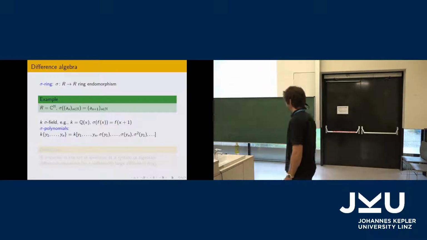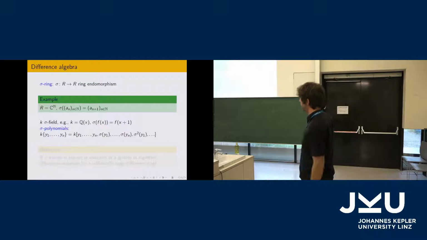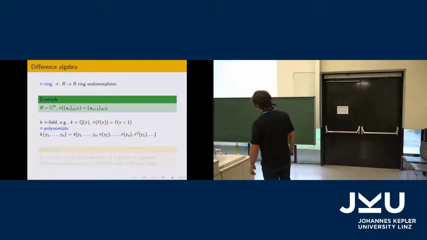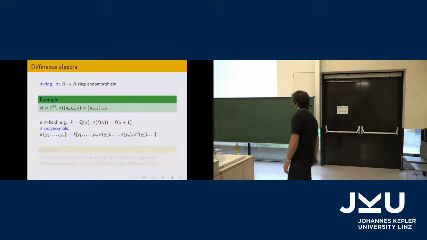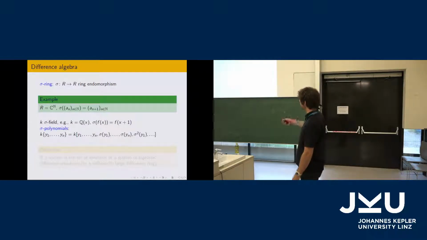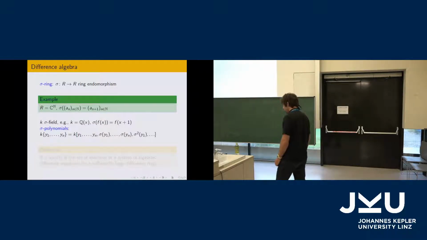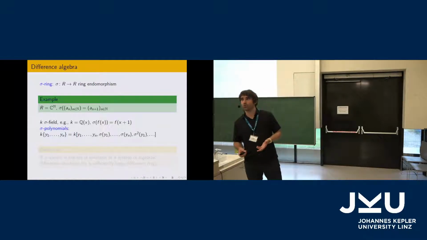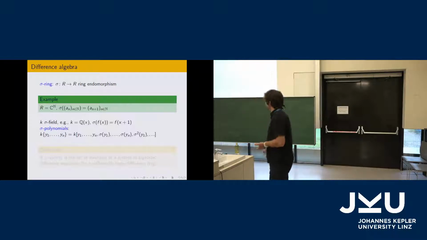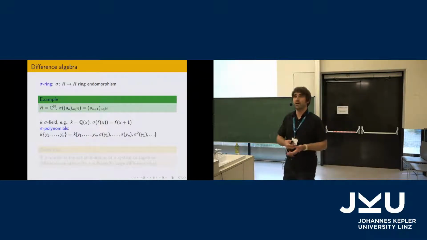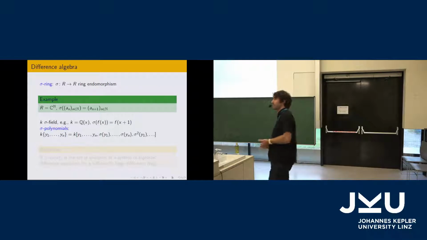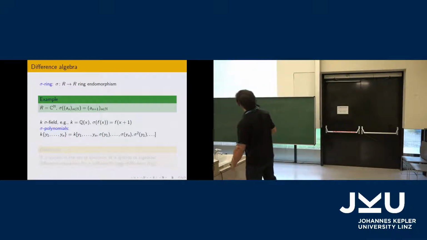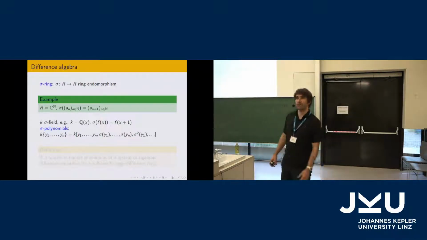So the difference polynomial ring in the difference variables y1 to yn is a polynomial ring in the infinitely many variables y1 up to yn, sigma y1, sigma yn, sigma squared y1, and so on. Whenever you have such a difference polynomial and a difference ring extending K, you can evaluate it simply by replacing the symbol sigma with the specific endomorphism sigma of the given ring. This is how you can make sense of what it means to be a solution of a difference polynomial.